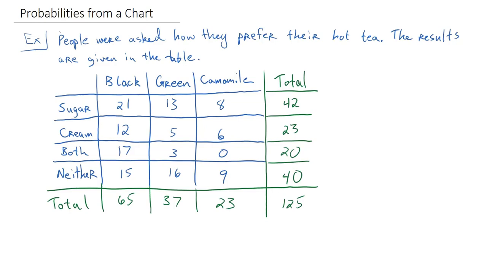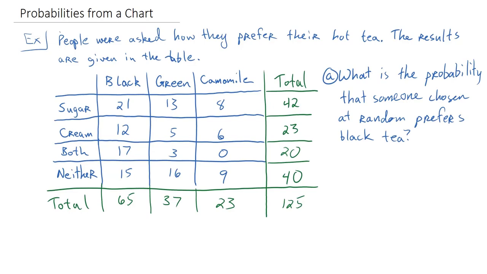So we've looked at several different types of probabilities. We've looked at just straight up probabilities, like, what's the probability that someone will like black tea? We've looked at ones with keywords with ors, and keyword ands. We've looked at conditional probability, and we've also looked at the probability of multiple events. So we could do all of those different kinds of probabilities with these tables, and then the challenge is knowing how to pull the numbers you need out of the problem. So let's just start with a straight up probability problem.